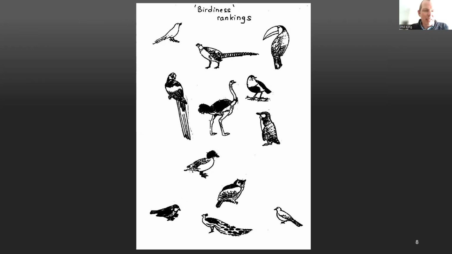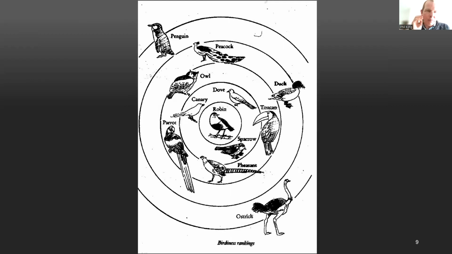Again, when she did this experiment, there was remarkable similarity across different people who would give the same kind of ratings. The robin was generally ranked as the most birdie, and the penguin and the ostrich as the least birdie. Does that agree with what you thought? What it suggests is that we have some kind of prototypical image of what a bird is, and we judge other birds based on their similarity to that prototype. This experiment demonstrates what's called a prototype effect, that we see some members of a category as more typical than others.